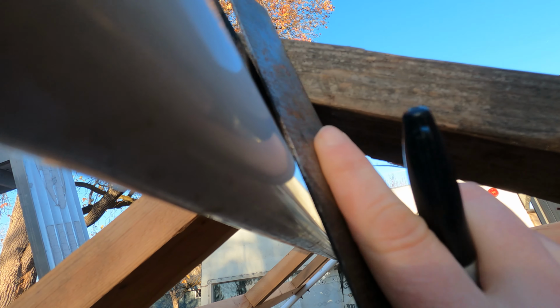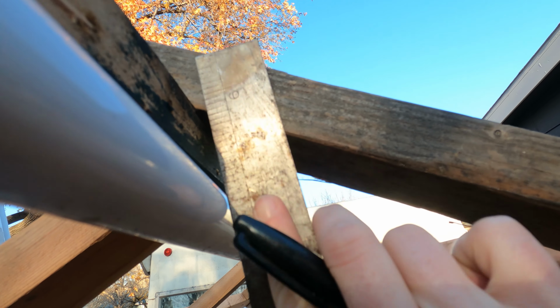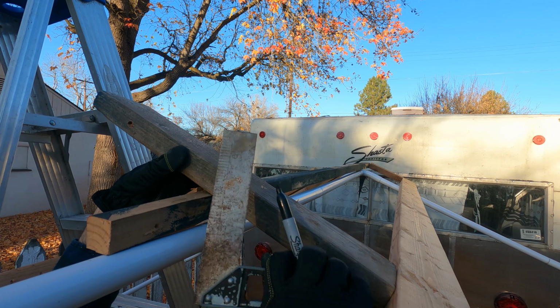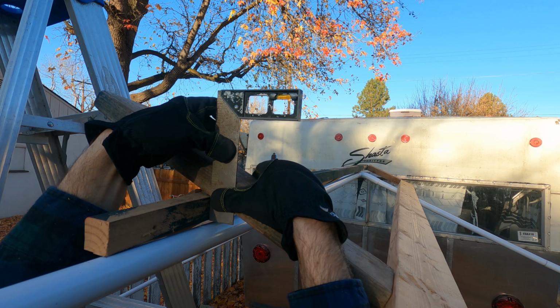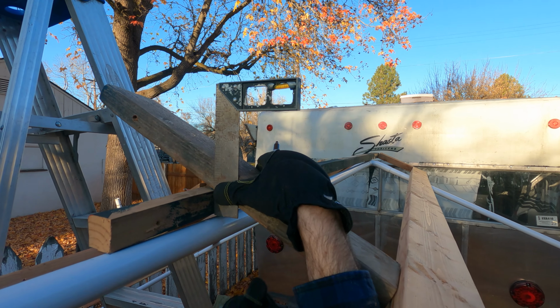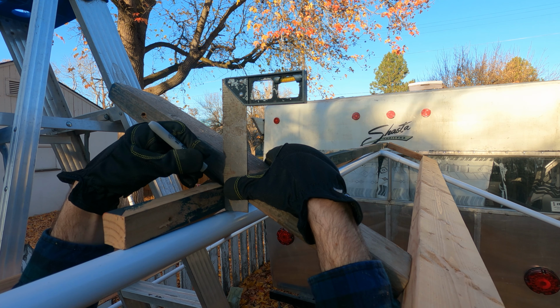So it's my 4th day, 3rd day maybe working on this project, and I finally figured out how to cut these angles without being weird about it. So I just gotta line up a little straight edge and then draw a line on it, and then I'll have the angle. Go like that. I'm gonna put our straight edge right there, line it up like that. I'm gonna go like that.